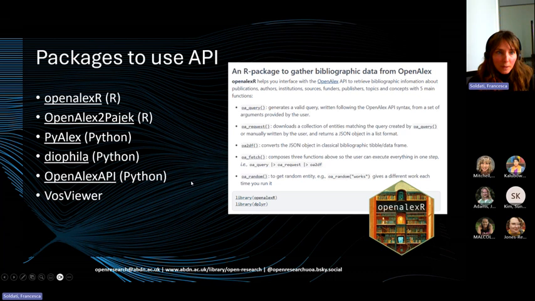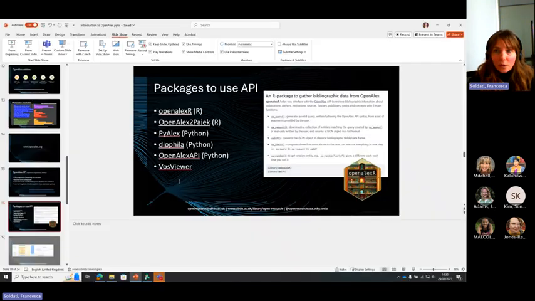There are lots of programs that you can use to work with the API. Here's a list, and I might suggest, for example, OpenAlex R. It's not too bad, and there is a lot of information online on how to use it. We have R available in our software center, so you can download it on the university laptops. Here you have all the guidance on how to use this program to use the API in OpenAlex. But I'll show you another thing that maybe is easier.